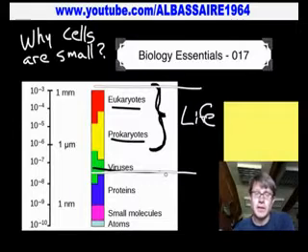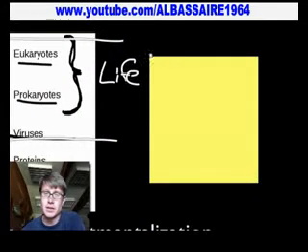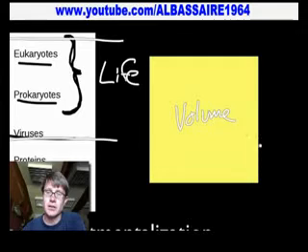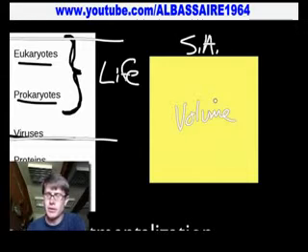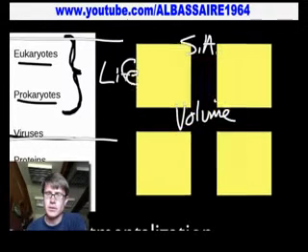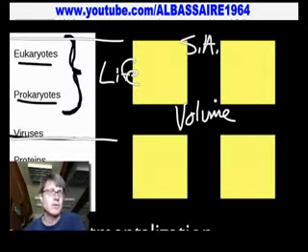If we think about it, let's look at a cell here. So if this is a cell right here, this is the cell membrane that goes around the outside. It's got a certain amount of volume on the inside, and then it has surface area that goes around the outside. So we could figure that out. But if I were to cut that cell into 4 parts, what would happen to the volume? The volume would stay the same, but the surface area would increase because we'd have all this surface area on the inside. Why is surface area good?